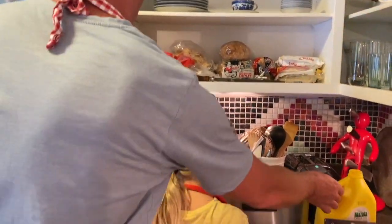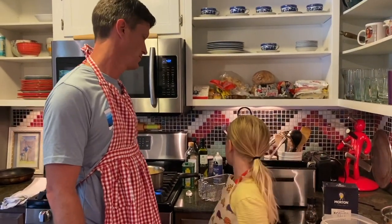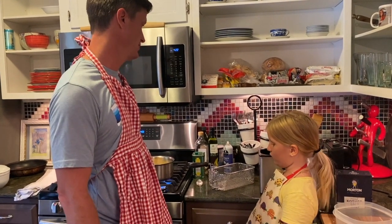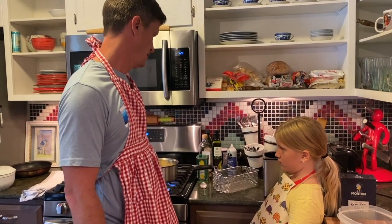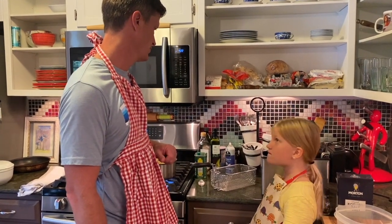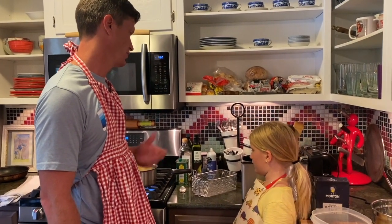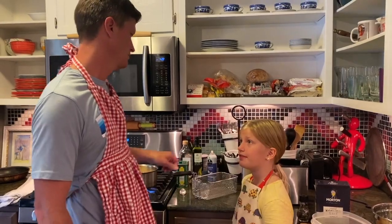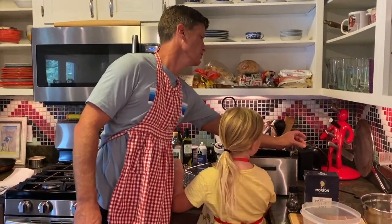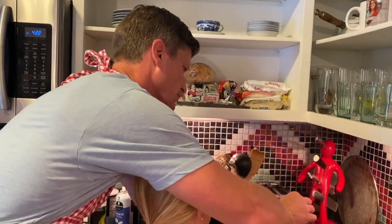We use corn oil because it's cheap — you can use any oil you want. I wouldn't suggest extra virgin olive oil because it tends to have a low smoke point and will get bitter once it starts burning. The oil doesn't taste like anything and won't burn easily. Let's turn this on to a low frying temperature of right around 320–325.